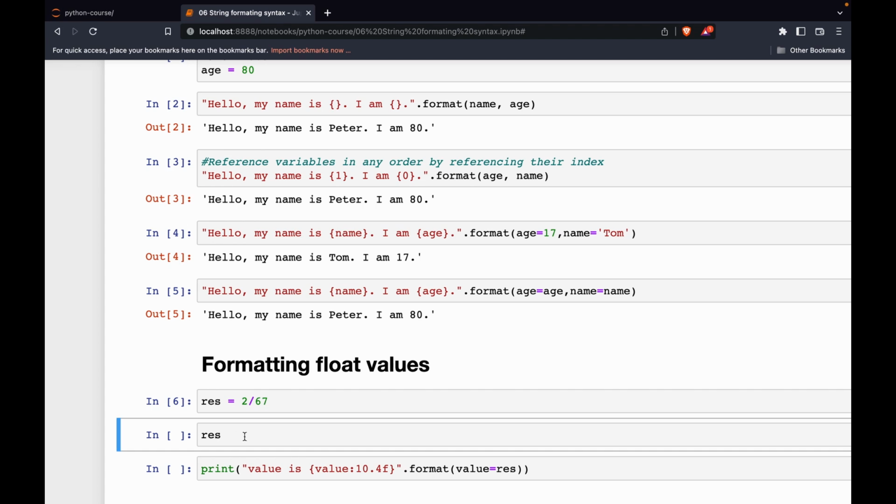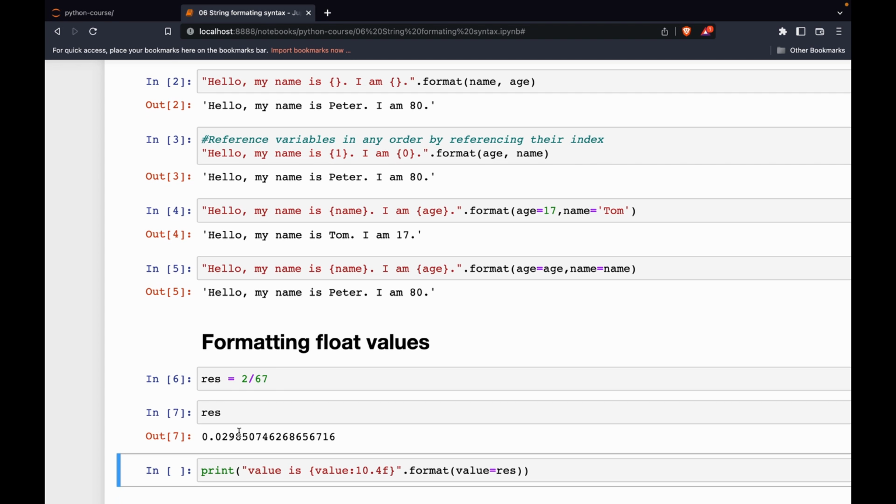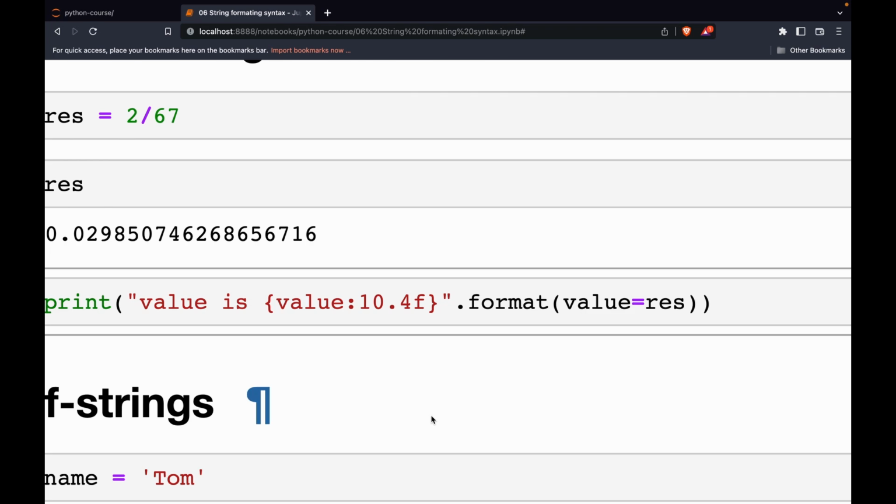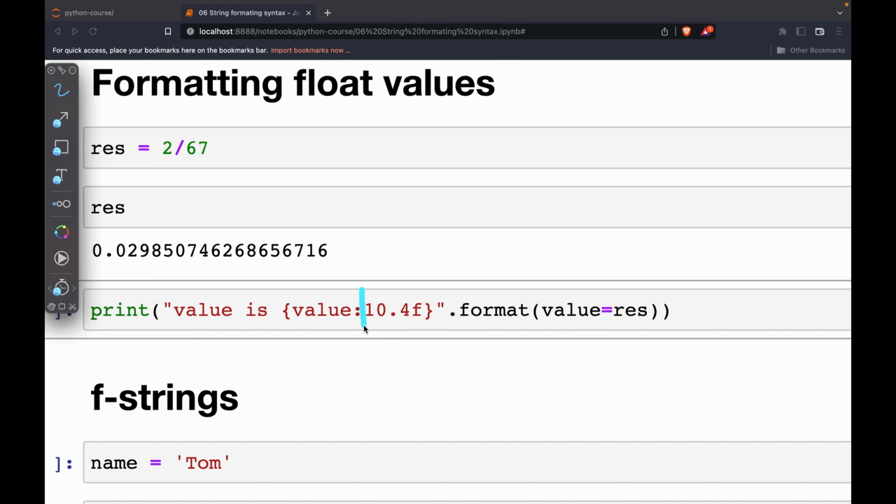Now we should get the floating values, and we can use the print method, and then we set the width, which means 10 characters or 10 unit width, and then 4f is equal to 4 decimal places, and then we put the value which is equal to the result.